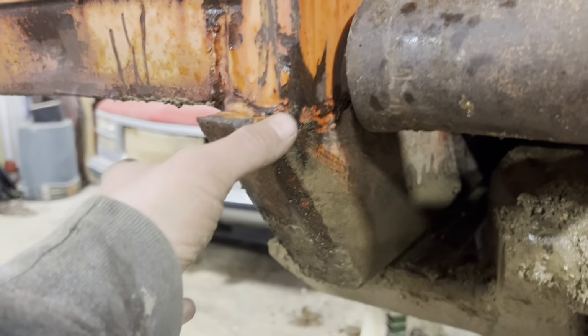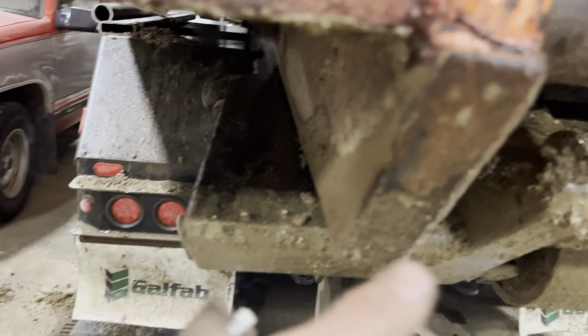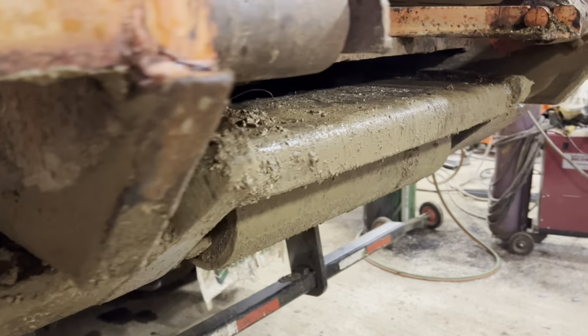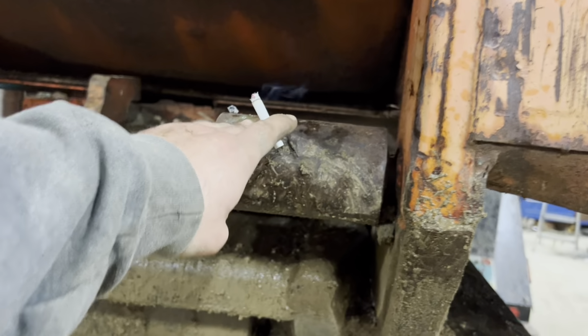I'll probably weld this. And I can cut this off, grind it, cut this off, grind it, butt the new piece up, and then weld it and grind it flat and then plate it. I think I'm gonna do that because these have to come off anyways. These need to go down.